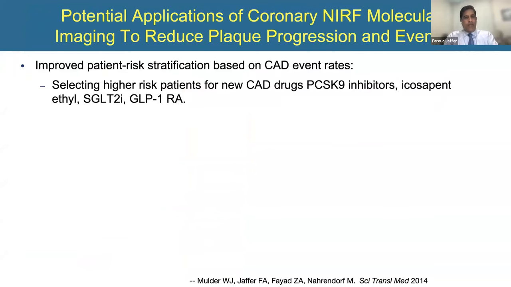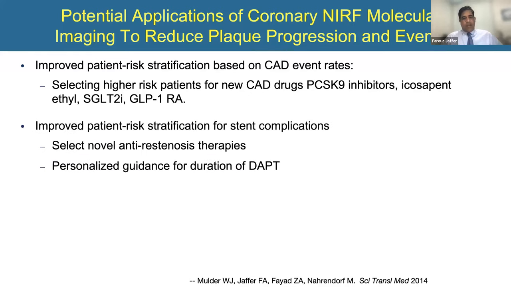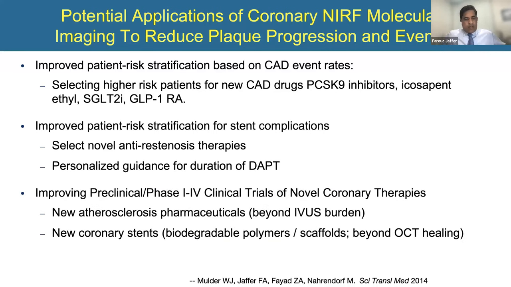Understanding how to do targeted drug prescription based on the biology and event rate risk is really important. If I tell someone their event rate is twofold that of the average patient even though their LDL is 60, they'll be very interested in dropping their rates further. Same for restenosis, which is still a major limitation of successful long-term intervention. And for stent healing, there's the very interesting area of shortened versus long-term DAPT — how do we decide?